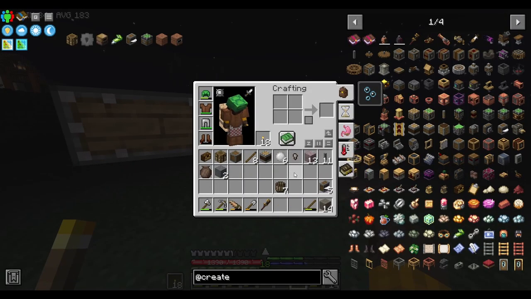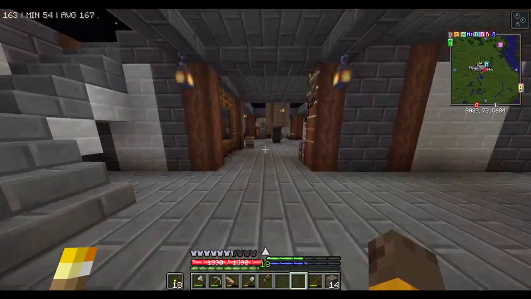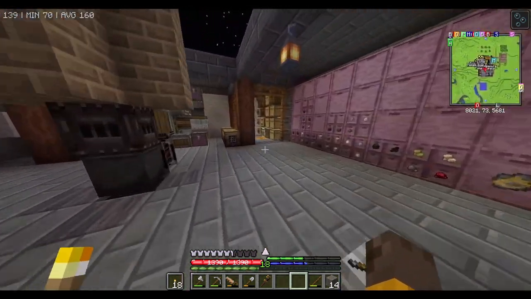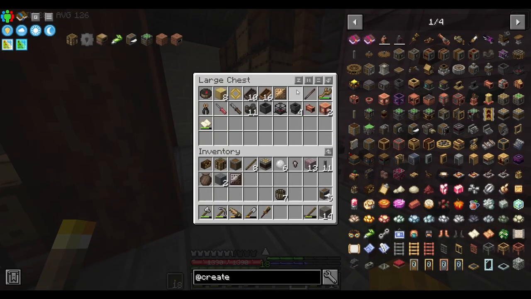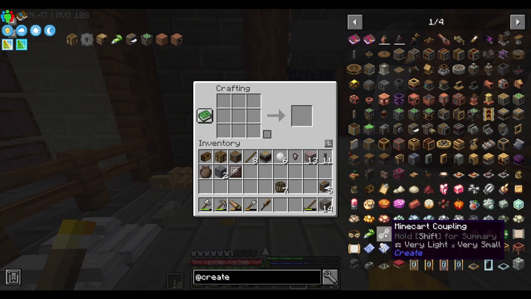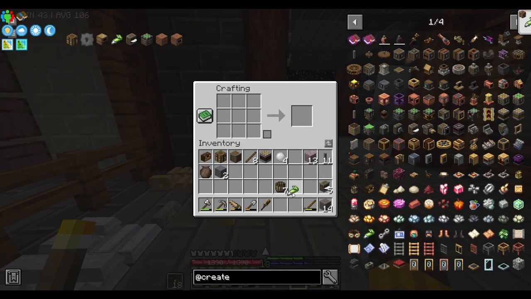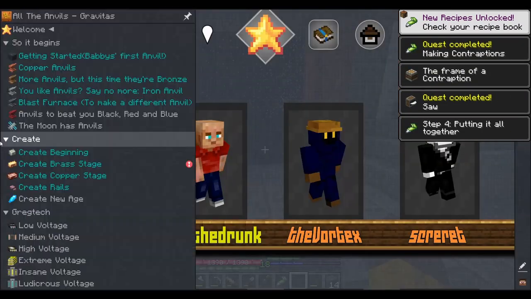And here's the moment of truth. We need to make the glue tube. I think that's what it's called? Yeah, glue tube. Where's the rod? Here you go. So we can make the glue tube now. There we go. Oh, wow. A bunch of quests just finished.